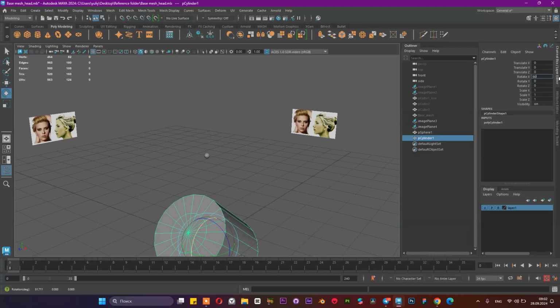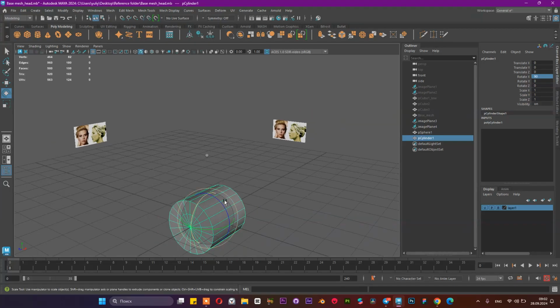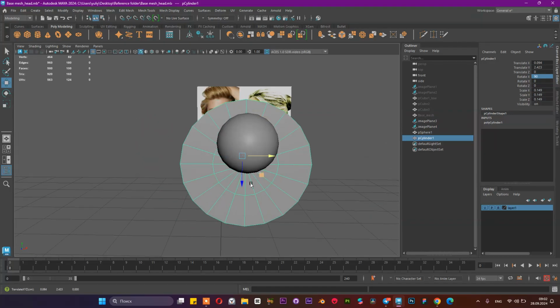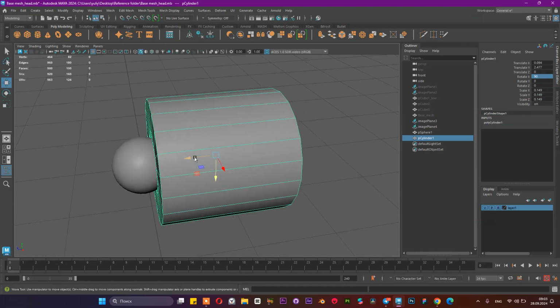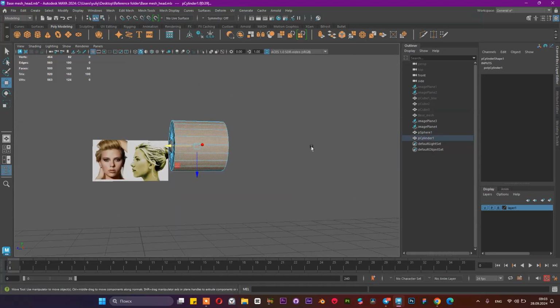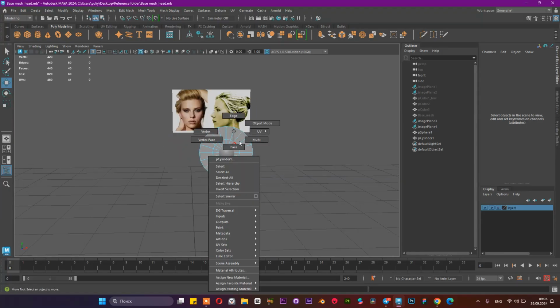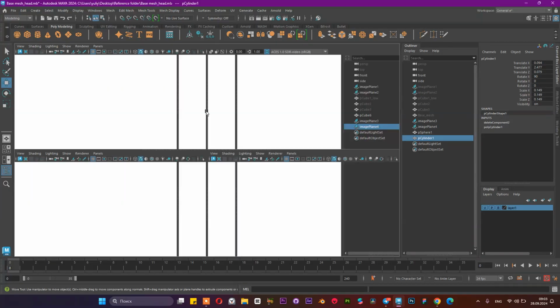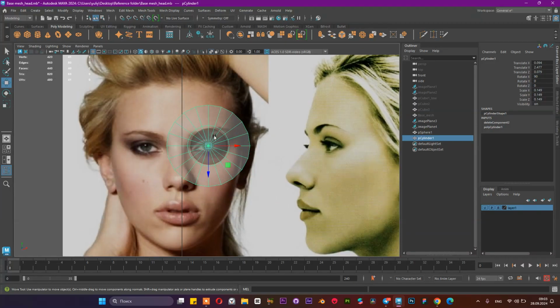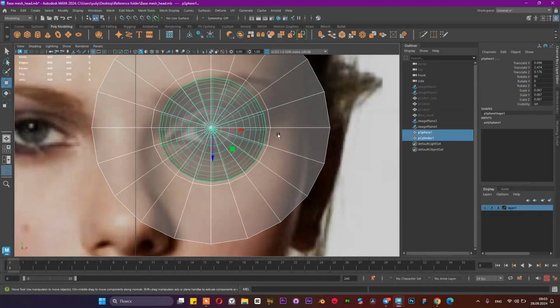Move it 90 degrees and rescale it. Put it in the same position. Let's delete half of this cylinder and keep only this structure. Here will be our starting point for the eyes.